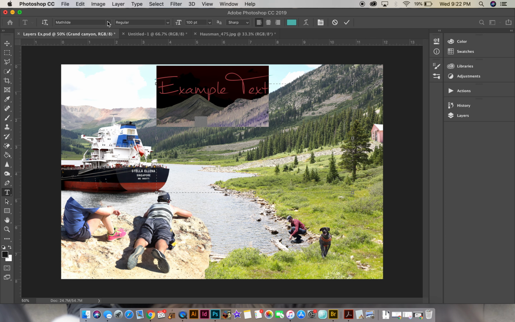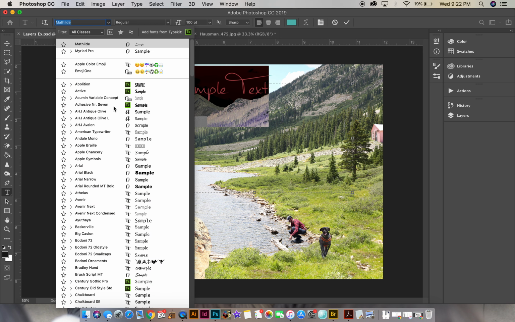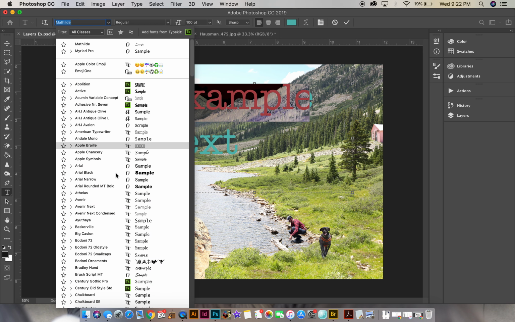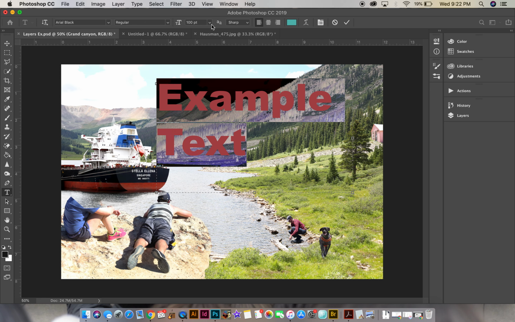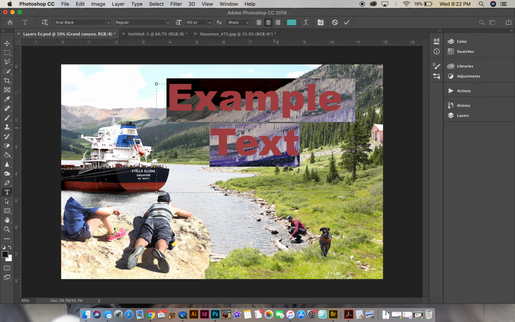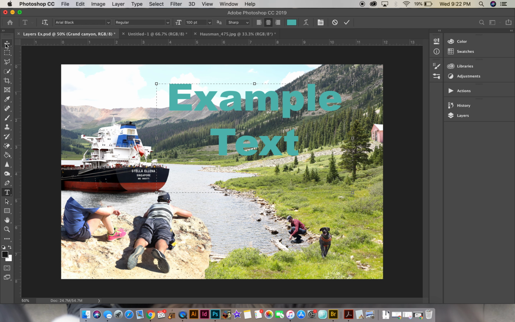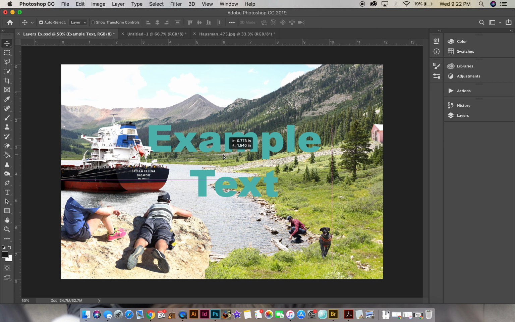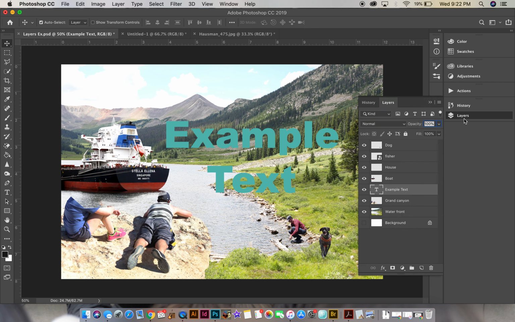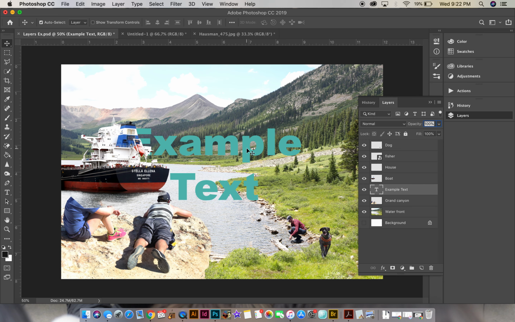You can change your fonts. It's not going to give you as much manipulation as you get in InDesign, but you definitely do have the ability to change your fonts, change your text size, that kind of thing. You can decide if you want it centered or whatever. And I'm going to use my marquee tool or my little mover tool up here to decide where I want that. And now when I look on layers, my text is behind the boat, or it's underneath the boat. So that means if I move it behind the boat, it's going to be behind the boat.